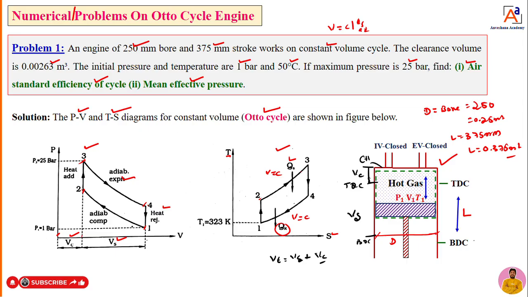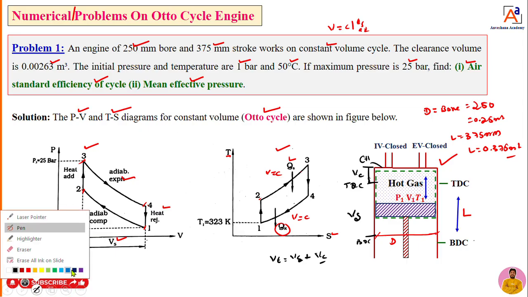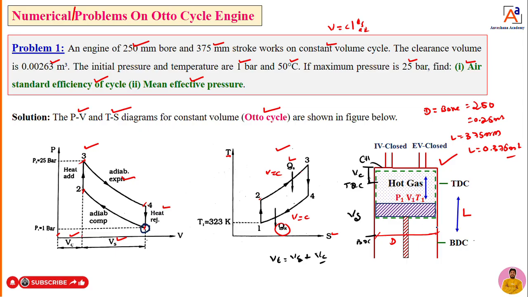And one more thing, dear students: in the problem itself he is telling that when the piston is at point 1, you can mark it as point 1, and we can mark another as point 2, for our understanding. Point 1 is the initial condition before compression, when it is going to start the compression. At point 1, what is the pressure? He is telling P1, the pressure of the air-fuel mixture at point 1, is 1 bar, and temperature T1 is 50 degrees Celsius. Yes, he has given that. That is fine.